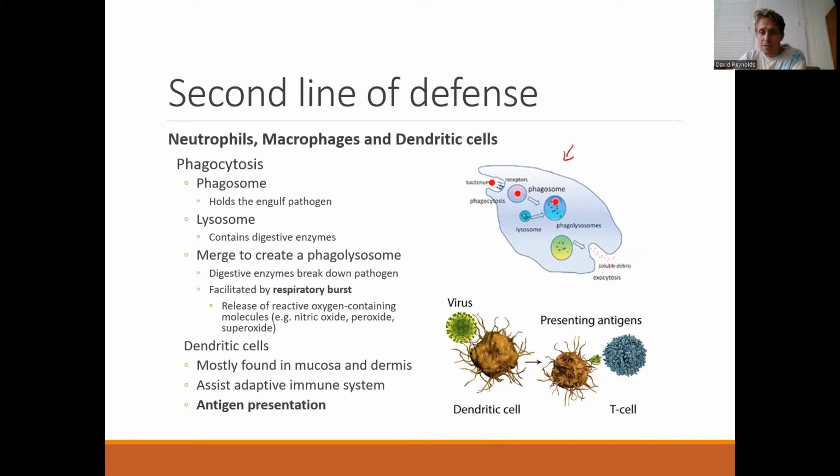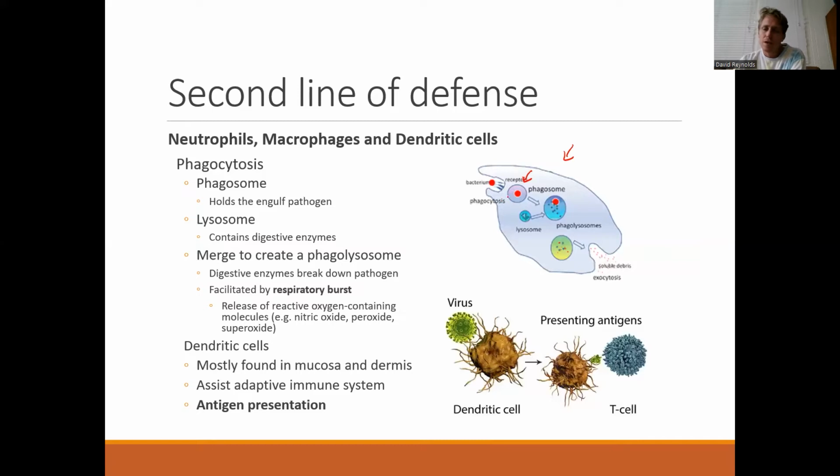Simply put, phagocytosis is when you have the bacterium engulfed by the plasma membrane of the cell. And so the bacteria, or the foreign pathogen, is now stuck inside this vesicle that is created because part of the plasma membrane came with it. It's contained inside this vesicle. This type of vesicle we call a phagosome. It's a vesicle that is holding on to one of those foreign pathogens that are now inside the cell.